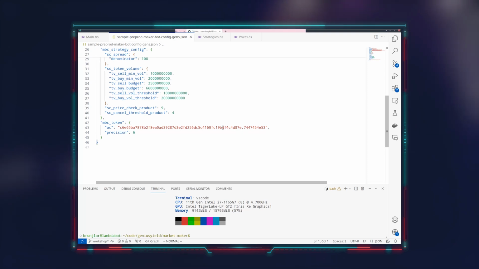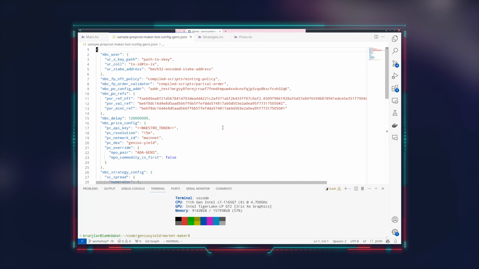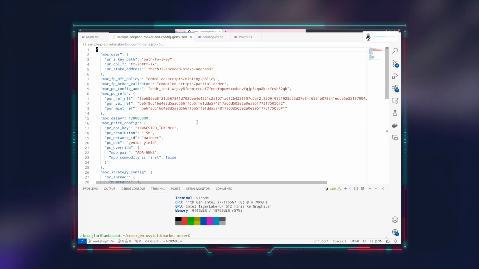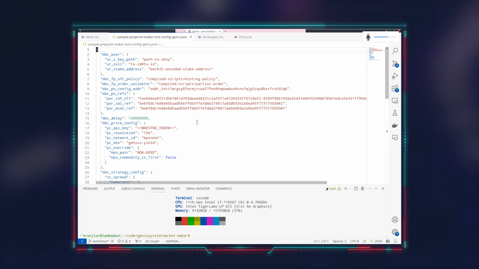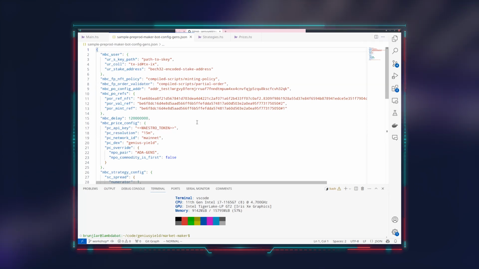Okay, and in order to demonstrate that, I don't want to share my actual file on screen because of this token here. I don't really want to reveal that, although it wouldn't be the end of the world, I suppose. Anyway, first of all, we want to do it on the testnet, because as I said, this is potentially very rewarding, but also potentially risky. So in this demo, I don't want to use real money.